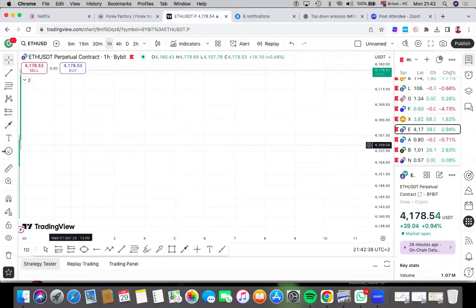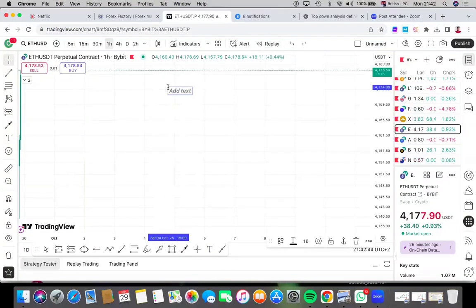So when it comes to RR, which is risk to reward ratio, it's something we use when it comes to trading, and it basically is a breakdown of risk management. So what you are willing to risk, what you are willing to lose, to what you are able to gain. So you are willing to lose this for you to be able to make some sort of amount. So, for example, if I'm willing to lose $10, I want to make two times of that, or I want to make three times of that.